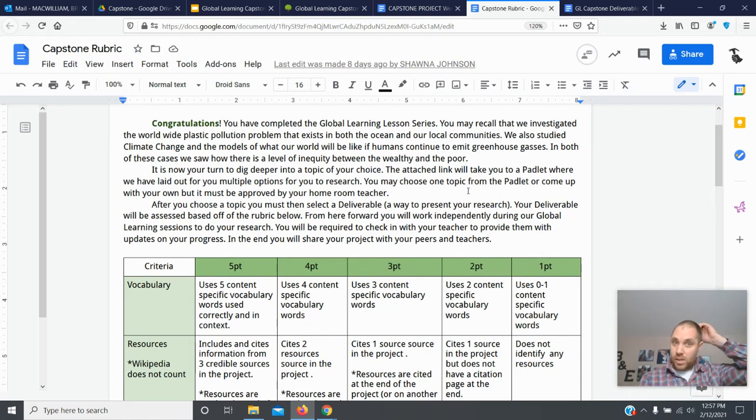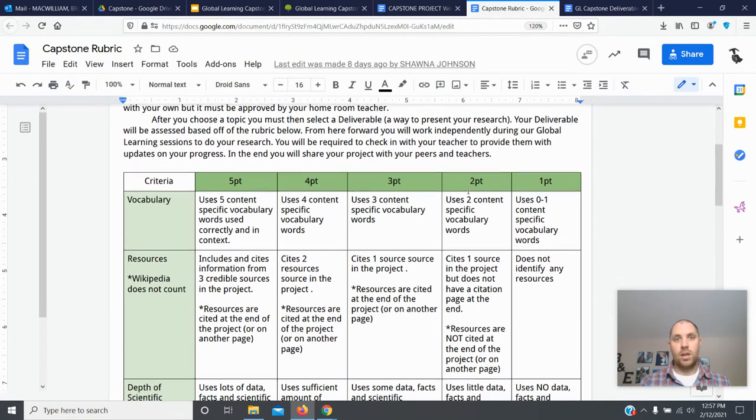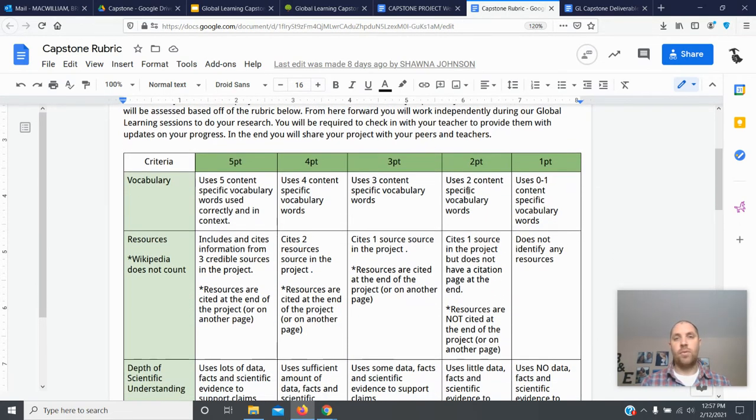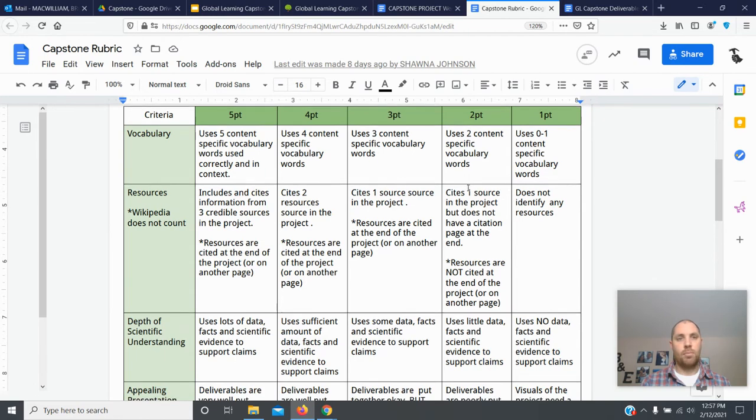Now, in this rubric, we already recognize that there are a lot of different deliverables, poems, scientific experiments with lab reports, to writing a representative in the Congress, a very wide variety of things that they can choose from, even a game board, right? How do you make one rubric that can handle all of those? It's very hard. So we're keeping it very generic so that we can apply it to any different project.